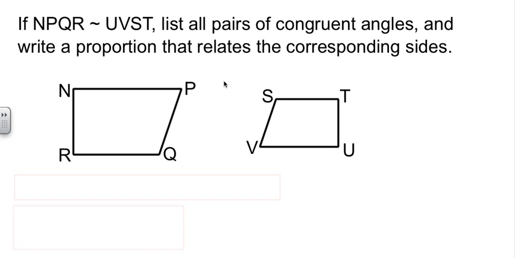So they're going to ask us to write the proportions and write the list of angles so that we can show what this means to be similar. We have two figures, NPQR and UVST, that are similar to one another. And they want us to write these equal angles, write the congruent angles, and then write the proportion to go with it. Well, the order here dictates who's matching with who.